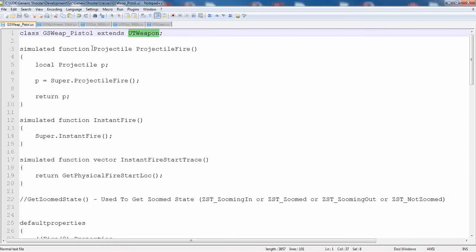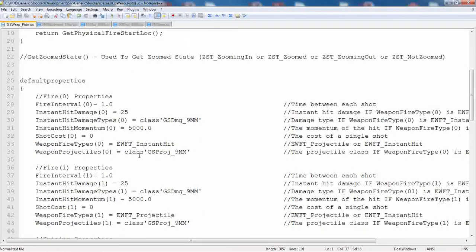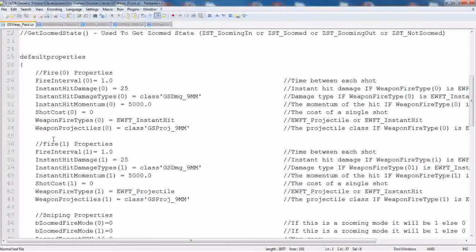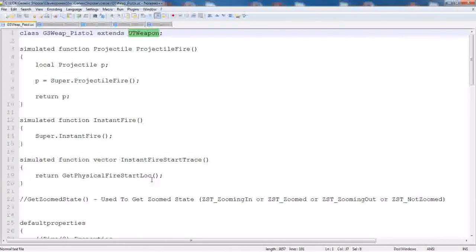We have a couple functions here that I've left in, and just so you guys know, I pretty much took the shock rifle and cleared it out of all the extra stuff that they added in, Epic that is, for the Unreal Tournament game. So we are left with these few things, and that's where a lot of these default properties come from. If you are doing this on your own and not downloading our source, that's where I got all these values from, aside from the custom ones we put in. But you can always download it from codecyclone.com. Just look in the tutorial section for this video and you'll find the link right under the video.